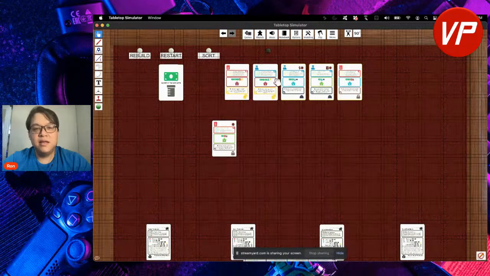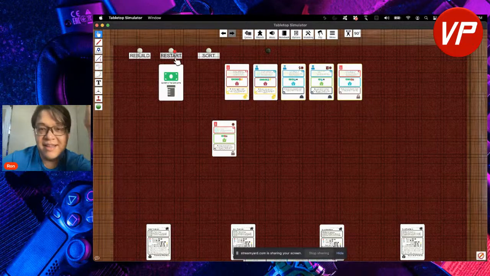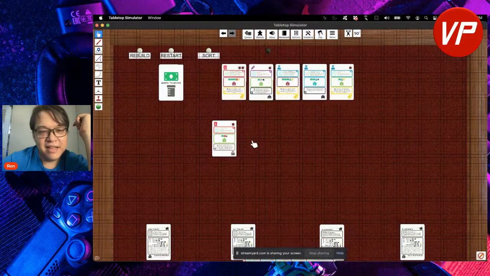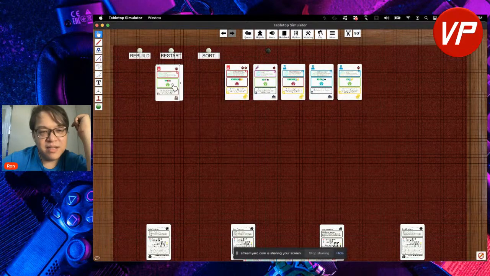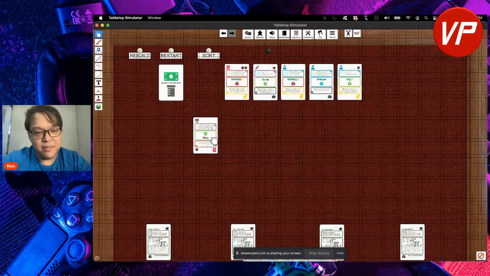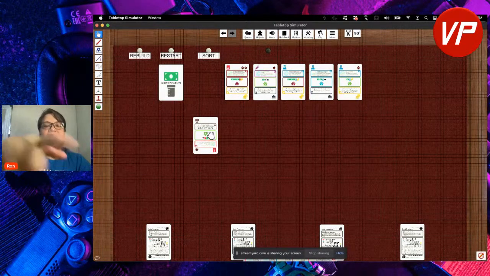Oh, and by the way, notice now that if I press restart, nothing happens. It's because this thing needs to be in its special place. And since it was no longer in the zone, it wasn't in any of the zones.